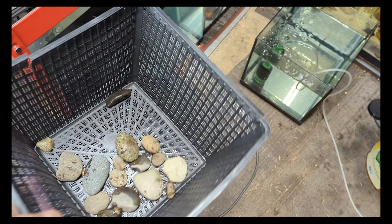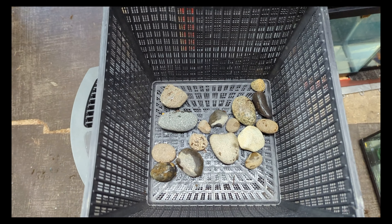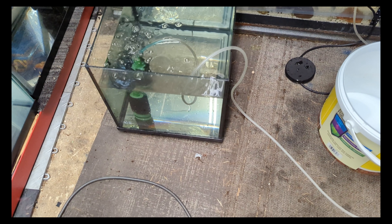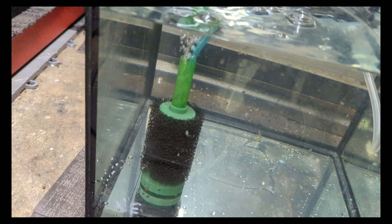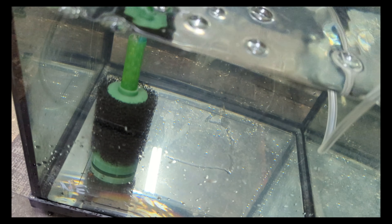First off, this is just a plant basket that I got at Home Depot, tossed in some rocks — that's all. I have a little seven to eight gallon cube tank; it really doesn't matter, you could do a five, you could do a ten, whatever fits. As you can see, I have a sponge filter in there. You really don't need a sponge filter — I just use it because it's already cycled and ready to go, just in case.